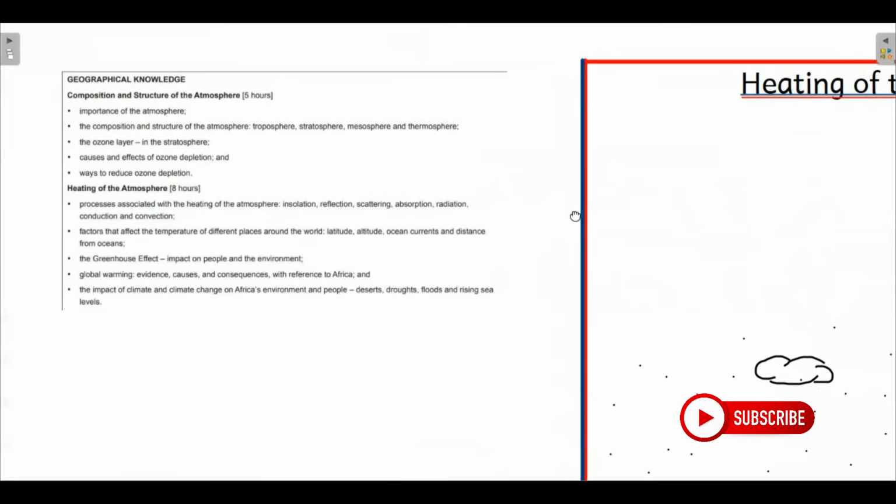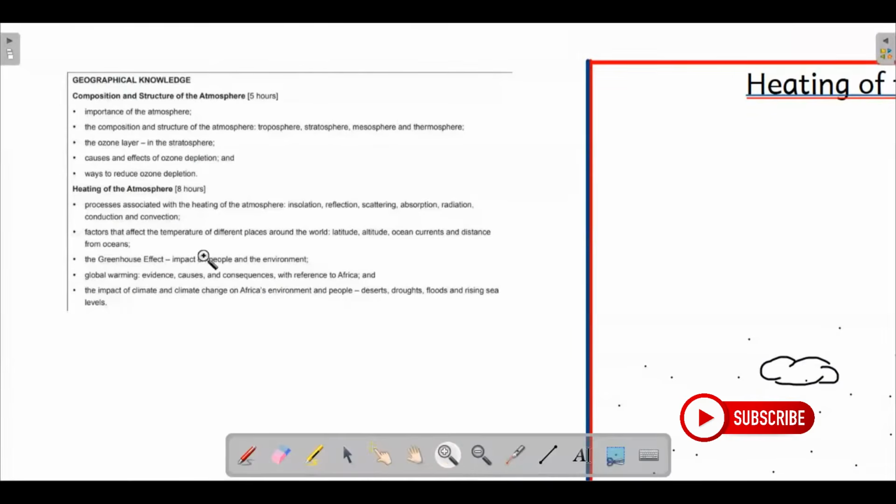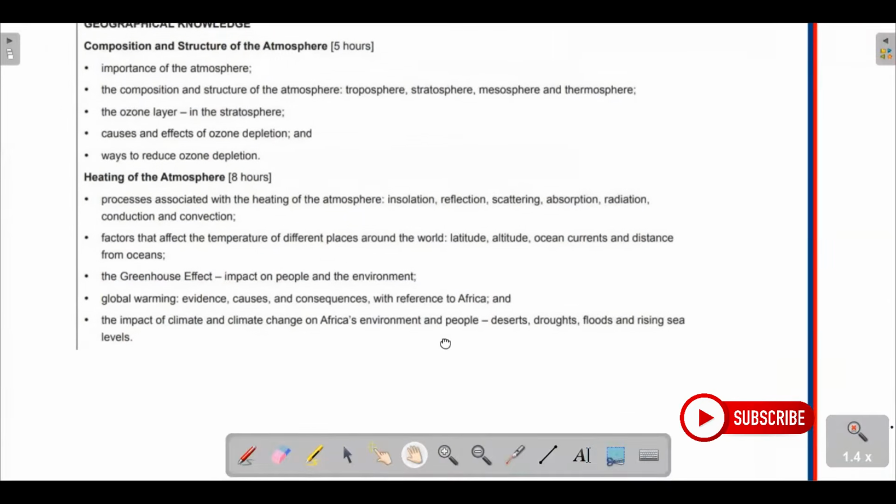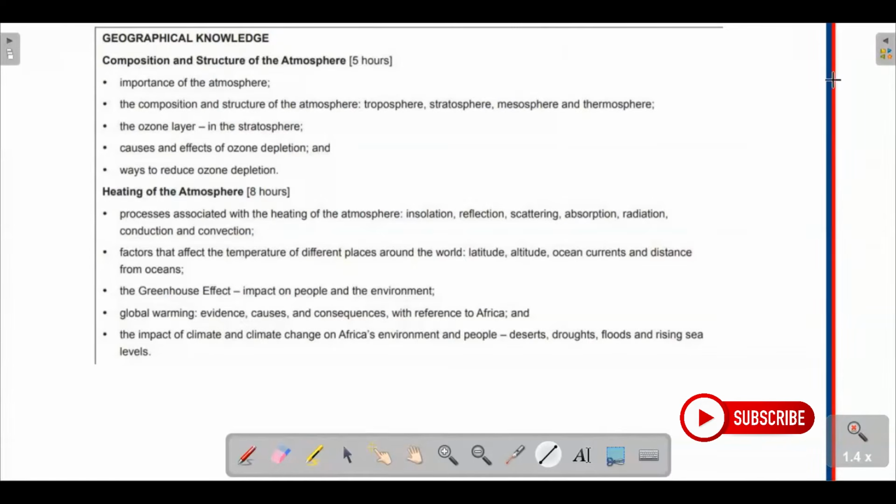So this is another subtopic, if you can call it that, under atmosphere, right? So in the previous video, guys, we did cover everything that is under the composition and the structure of the atmosphere. And I said, guys, if you really want to perform well, you have to use past papers to ensure that you practice, okay? This will help you remember concepts. This will help you to sort of expect some questions and therefore gain confidence, okay?